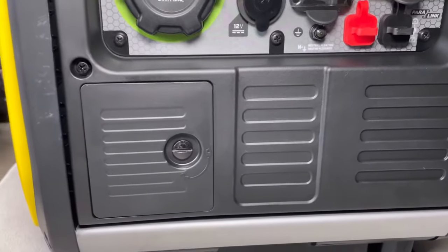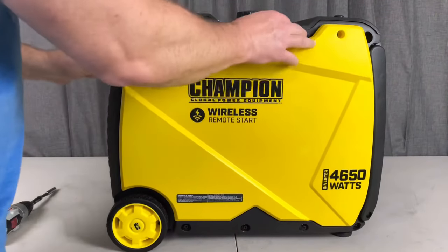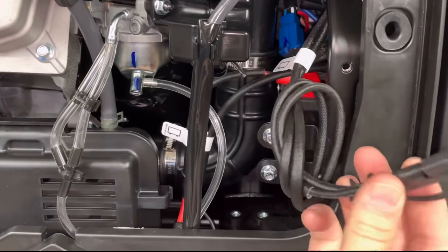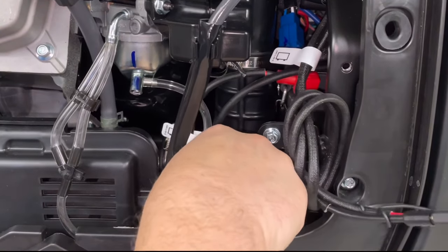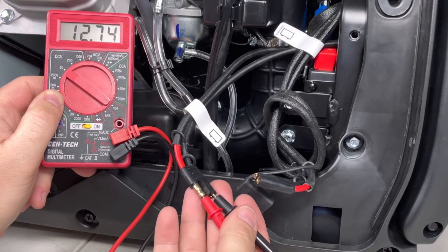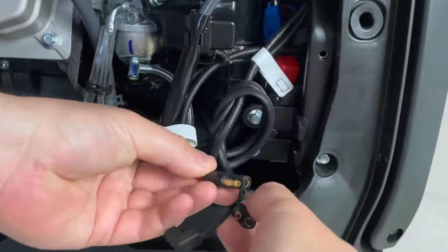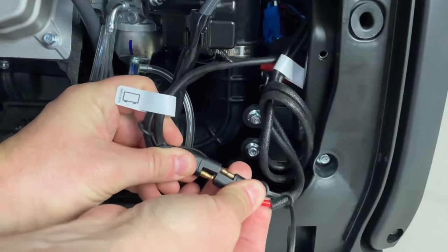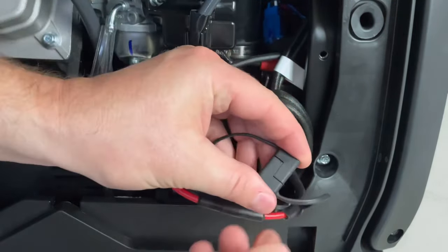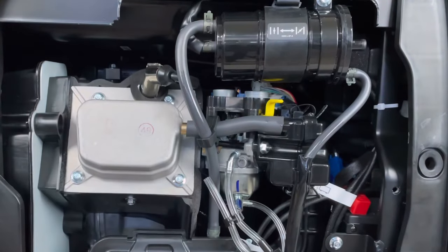This generator does have a battery door on the front of it, but there's very little room in there to really do anything, so we need to go through the side panel — that's just an eight-millimeter socket or a Phillips head screwdriver. We'll go ahead and remove that panel, and now you can see you have plenty of room to access the motor and get to those battery cables. That one there goes up to the generator and this one goes directly to the battery. It's not a bad idea to check the voltage to see if it needs to be charged, because putting a load on a low-voltage battery can prematurely damage it. Mine's ready to go, so we'll hit that quick connector and connect it, then take those little protective caps and plug them into each other.